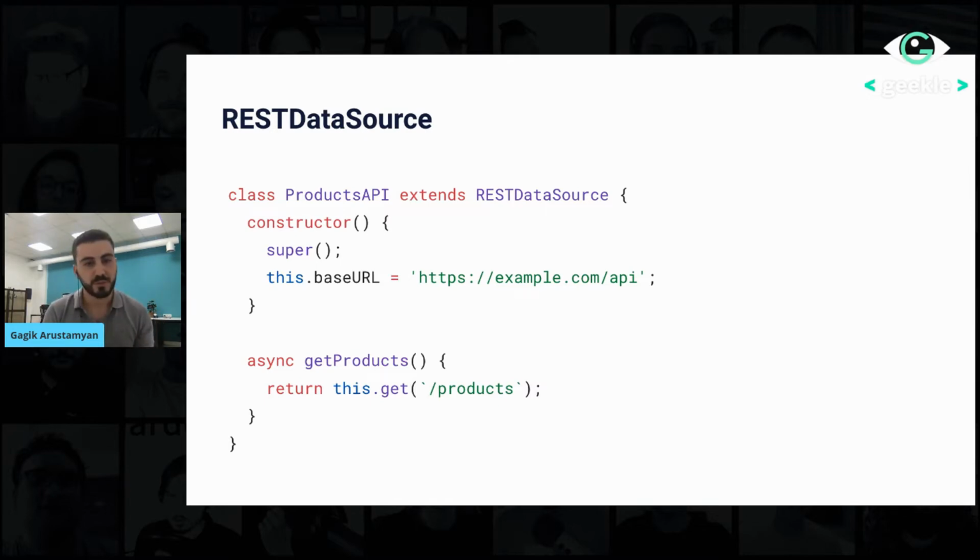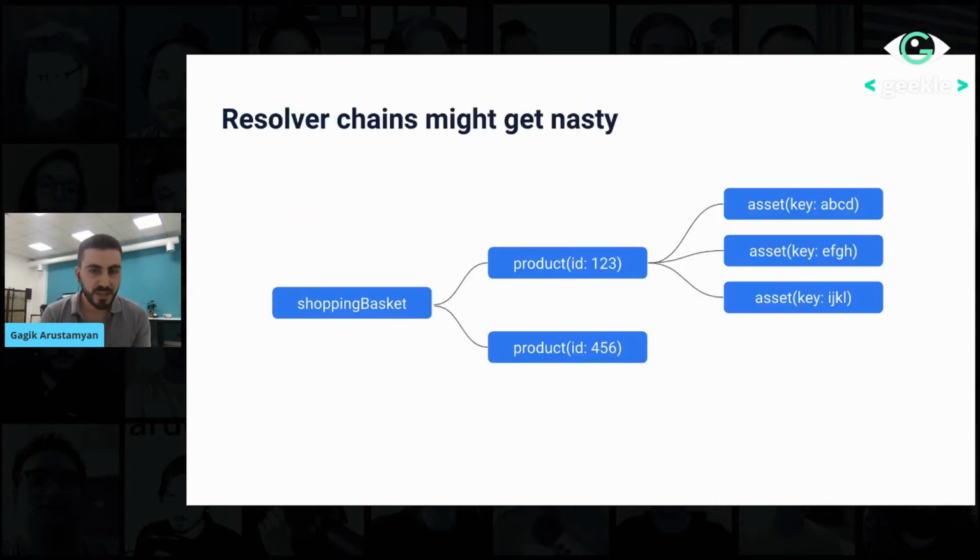So far so good. But even with such optimizations, there are still things that we need to consider. What we need to consider is that there is something called a resolver chain. You previously saw how I showed how we combine the shopping basket with the products. But most probably the chain will not stop there, because for your products, you will most probably have another service which is providing assets. Let's say your product has thumbnails, then you would go and fetch those assets. You would provide a key and expect a path to the URL of the storage where the file is stored, to be able to display it in the front end.